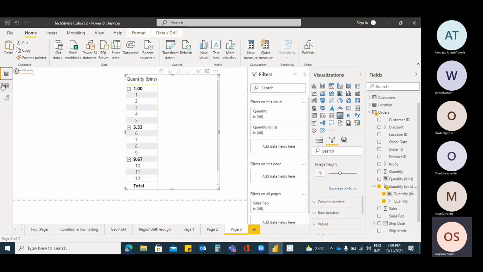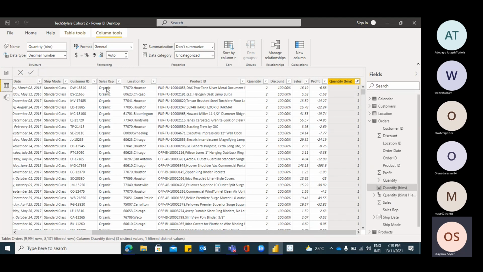You have to use DAX to create a column that says, okay, when the quantity bin is 1, call them maybe classic customers. When the quantity bin is 5, call them premium customers. And when the quantity is 9, call them basic, royalty customers. But now that you have grouped it, you can see what's happening in each of the different groups, and you can also use this for further analysis that you need to do. And this can work with any of the data sets.